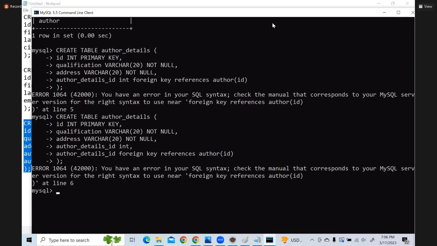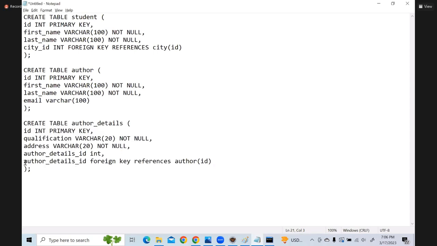Why it is actually giving. I'll say like this. Foreign key of references.